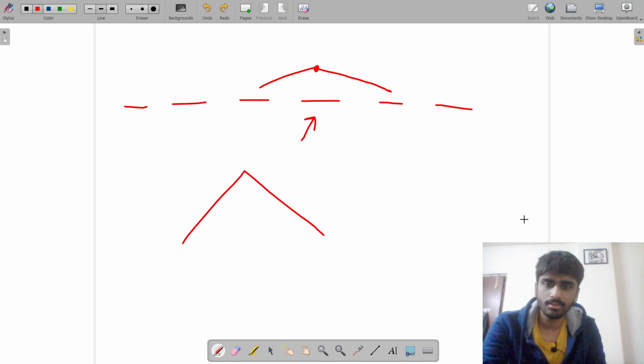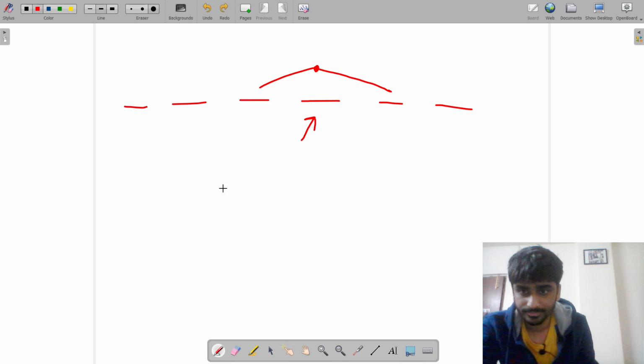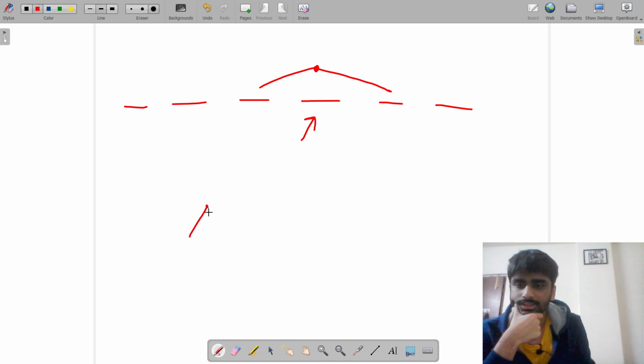So the only problem is when we have two elements starting from the same point, like a hill and a valley at the same point. This can be a hill at this point, and this element can also be a part of a valley.